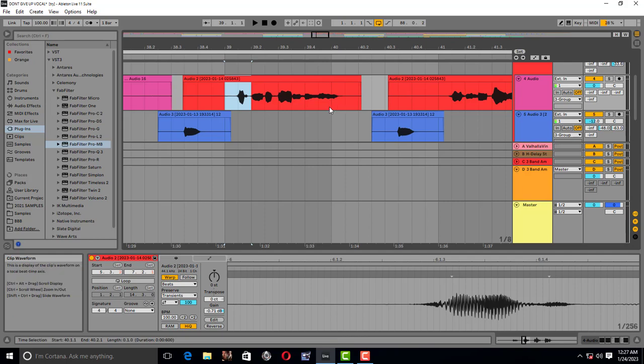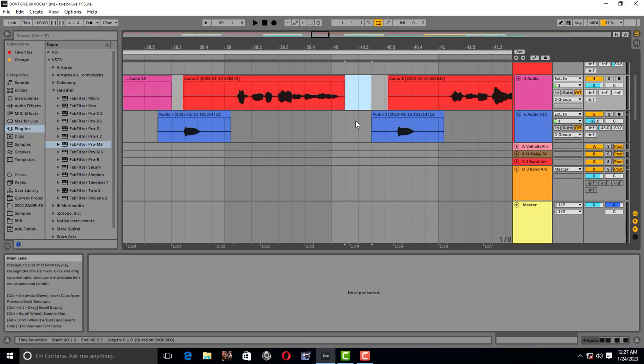And let's say you don't want to cut it, you just want to duplicate it. Of course, you just hold Control and carry this just like that, and you will have another copy right there of this part. This part is not cut, it will just do it for you. So that's one cool thing about Ableton.